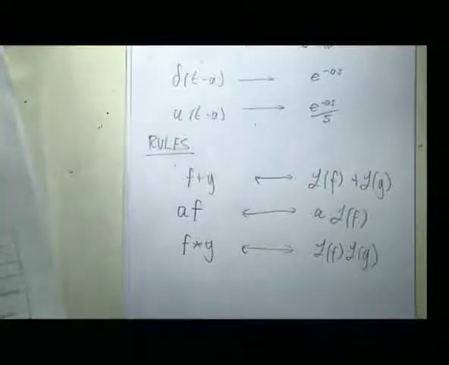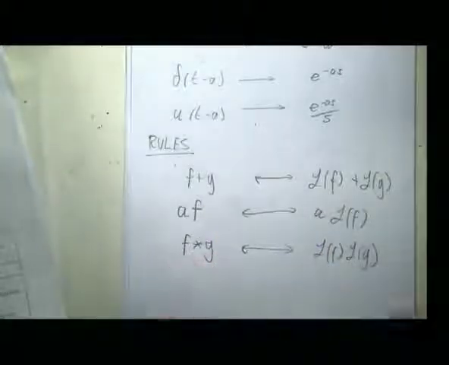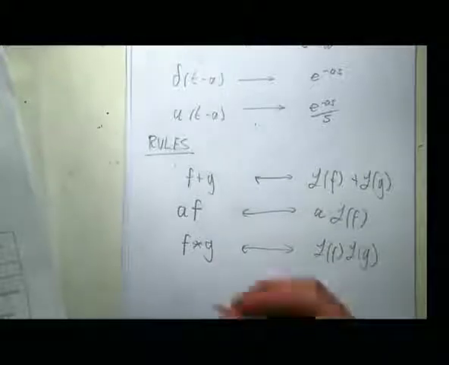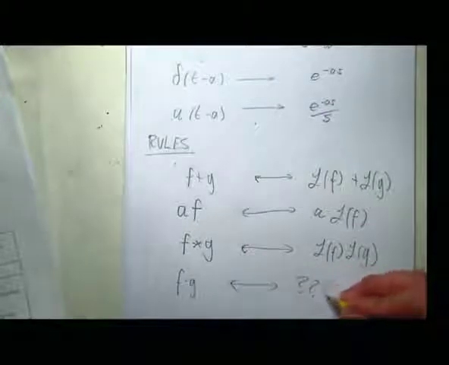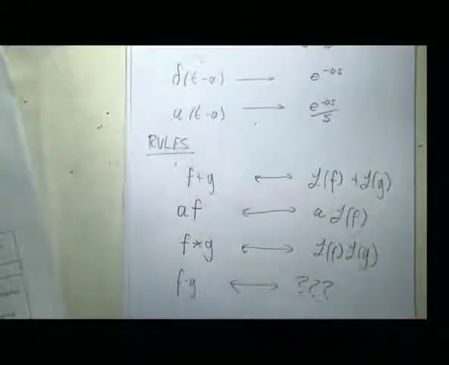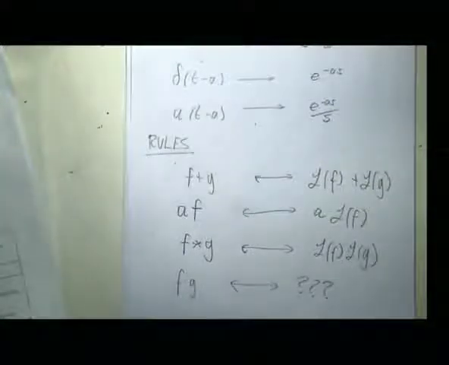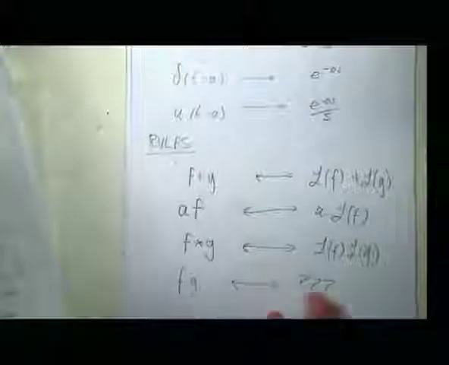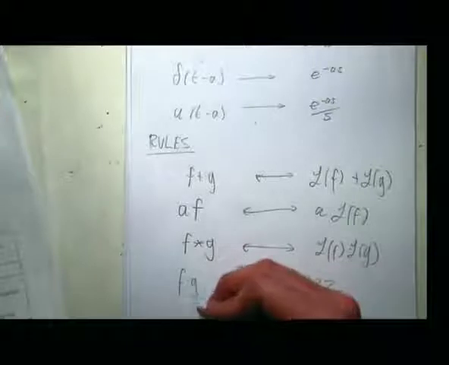So basically, as with most things, Laplace transforms do not expand out nicely over multiplication. If you have two functions multiplied together, there isn't even a thing that goes the other way, as far as I'm aware. If I have f times g here, there isn't a thing for it to go to. Except in special cases where one of them is just s, or 1 over s, or e to the whatever. There's a few special cases we can deal with. So why don't we deal with that now? So we've got special cases.